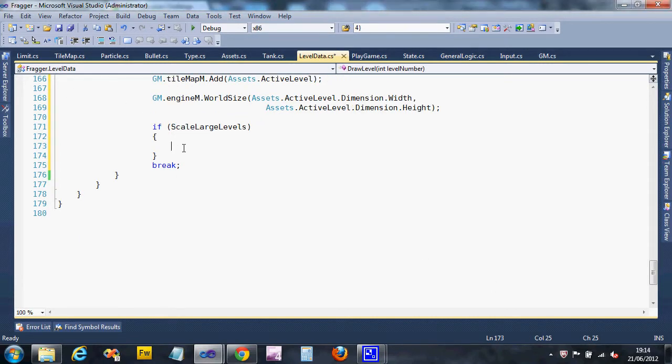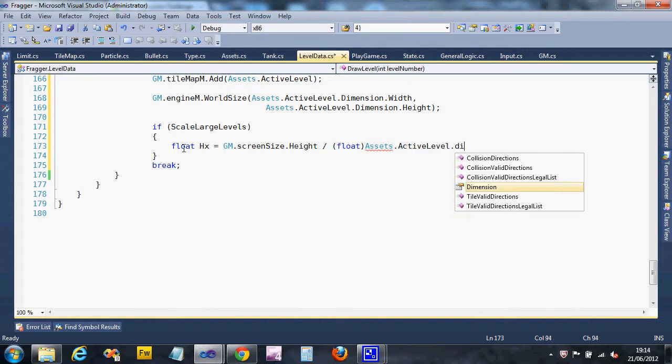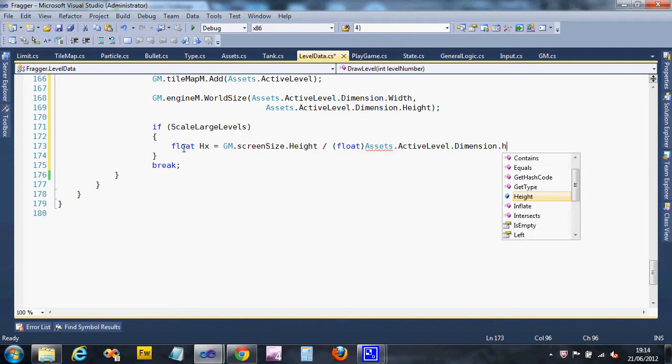So inside our if, we're going to say float hx, so this is the height scale, equals gm dot screen size. So let's ask the screen how tall it is, and we're going to divide it by the height of our level. Now we've put float on here because these values are integers, whole numbers, and we want to make sure we get a fraction, otherwise it's not going to scale very well because it'll be 1 or 0.